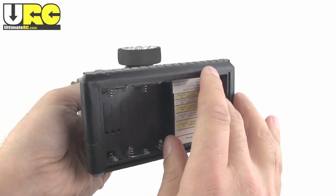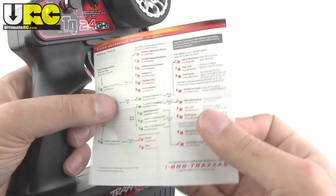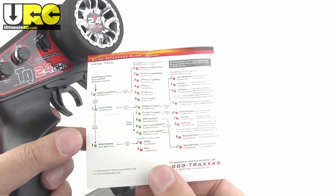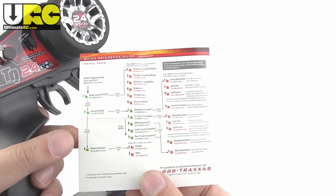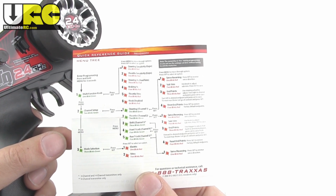Thankfully, in the battery compartment here, there is a cheat sheet that you can always carry with you. And this shows you the exact order of button presses and how that LED light will shine and blink back to you to let you know where you are and what you're doing. It's not very convenient, but it does let you change all the important stuff like expo and endpoints and dual rate.